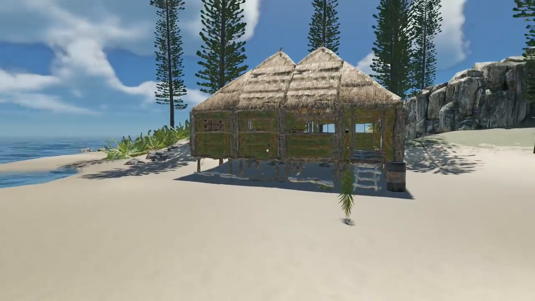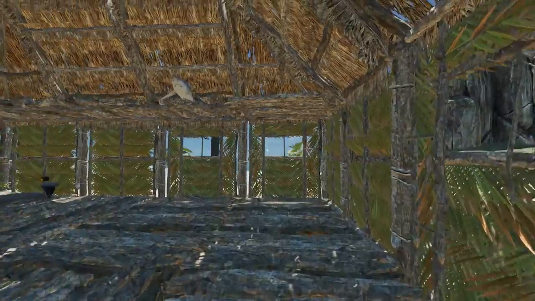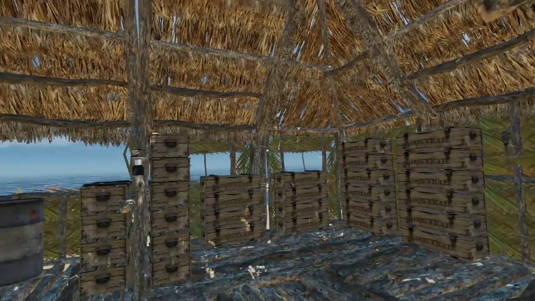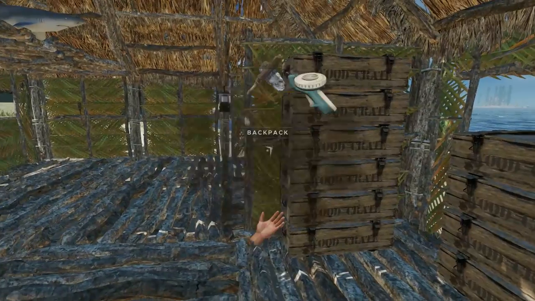In the last episode, we talked about the erect palm frond and what we're going to do with that, and I'll tell you about that in a little bit. But we built a little bit of an extension onto the base here. We got super, super organized, except for one thing we didn't really do.